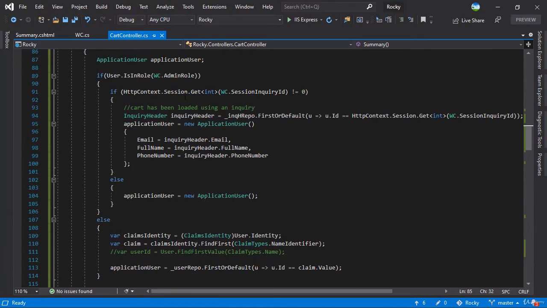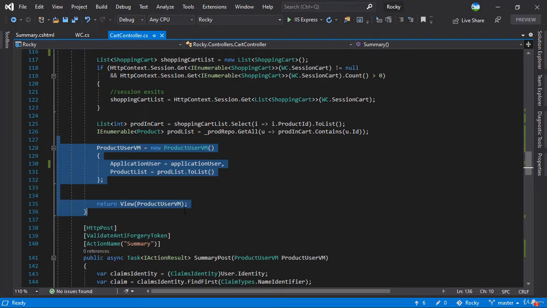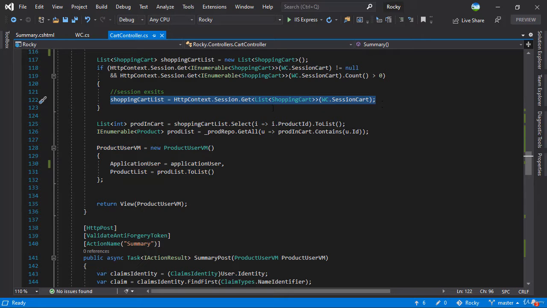In here, we will go to the summary action method for the get, and where we are passing the product list, we have the shopping cart here. Based on the cart, we are getting all of the products from the database. Now when we have the shopping cart, in there we also have the square feet.